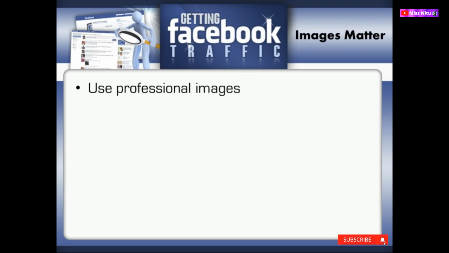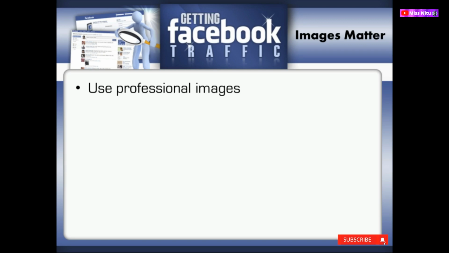We want to create a good environment, so the graphics that you use can be very, very important. Right after the headline, this is probably number 2, is that graphic needs to make an impact. It's not just for branding, right? You don't just put your logo there. Maybe you can do an ad without an image if you want to, but having that image is going to get you better results guaranteed.